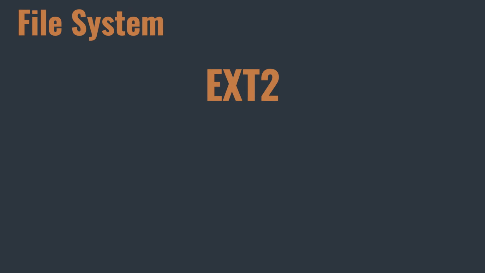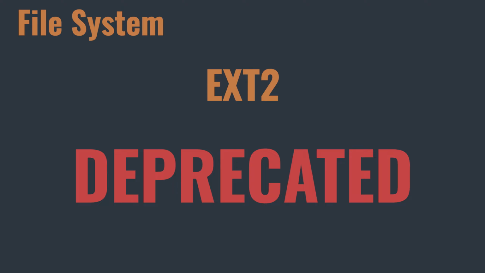We also see that ext2, the Extended File System 2, is now deprecated while still being compatible. It's now something that you shouldn't use throughout your Linux system. Of course, it's really old. That should already be something that tells you that you shouldn't use it. But apart from that, it cannot solve the 2K38 problem, the 2038 problem. So that's another reason why you shouldn't use it. Now, like I said, it's still compatible. It's not going to be dropped out of the sky, but they put that deprecated title so that people stop using it.